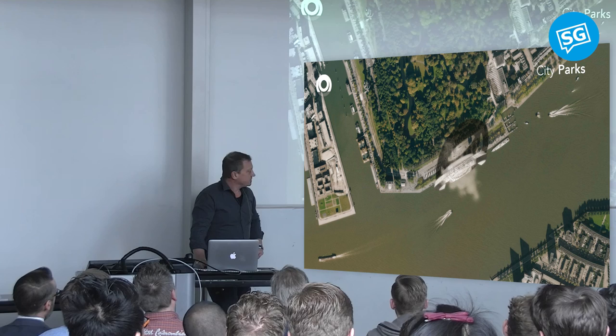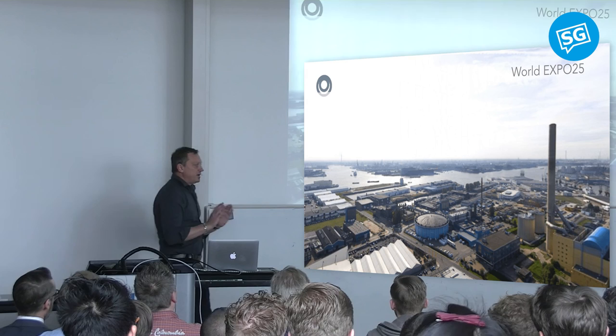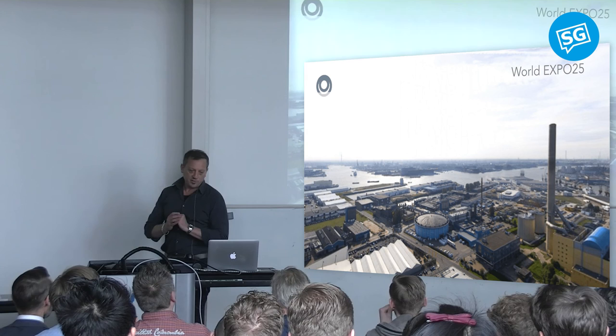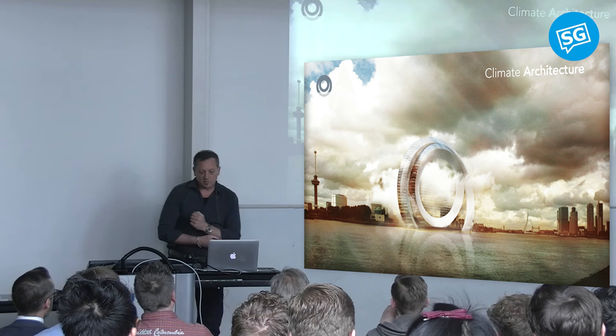And what some of you may know is that Rotterdam is busy working on a bid for the World Expo in 2025. It's not sure if Holland is really going to do the bid, but it will become sure in the next months. And if we do win the bid, then the Merwe Vierhavens, which was the second site, will become the, let's say, the development area for the World Expo. And this could also be a fantastic place to realize the Dutch Windwheel.